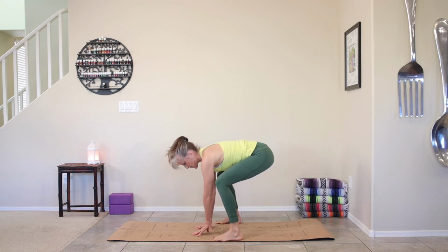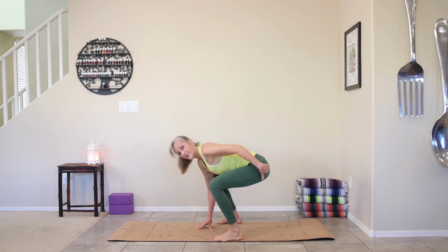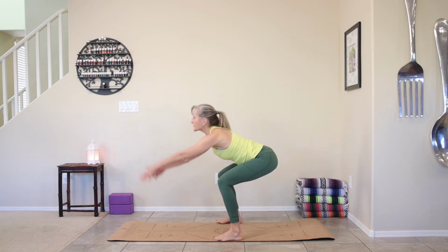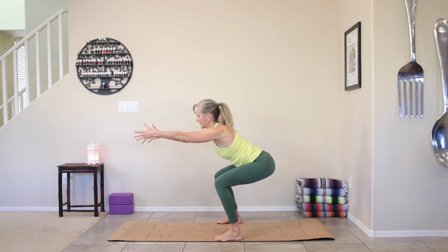You're going to start to lower your hips. So you're parallel to the floor, but you don't want your hips past your knees. And then start to lift your hands straight forward. So you're in a wide squat, reaching those arms forward. And breathe. Hold that posture, pull the shoulders away from the ears, lengthen through the spine.